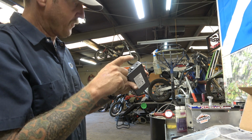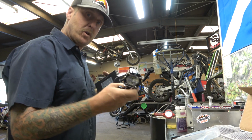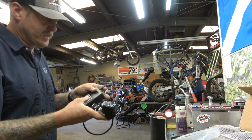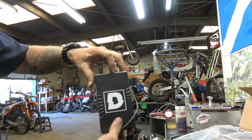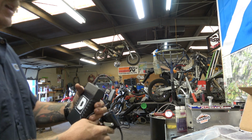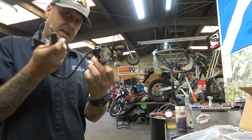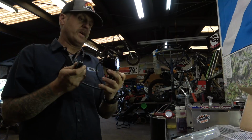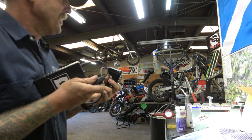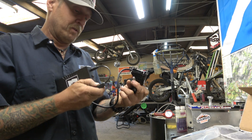Turn it on, turn it off, that's pretty cool. Let's see. Go ahead and plug it in like this. Let's turn it on. So the battery's on. That's pretty nice. Shows you the charge. I don't know if you guys can see that on the camera, but it shows you the charge. So turn that on. And then you have the actual light button. Boom! There you go. That is real bright. That is super bright. That's awesome. Wow. Okay, that's super cool.